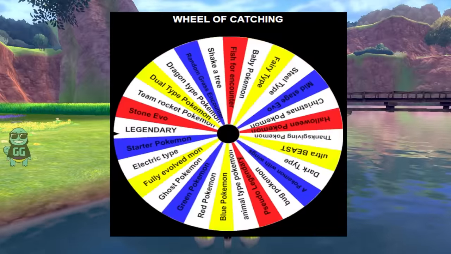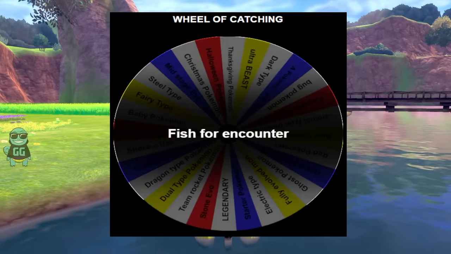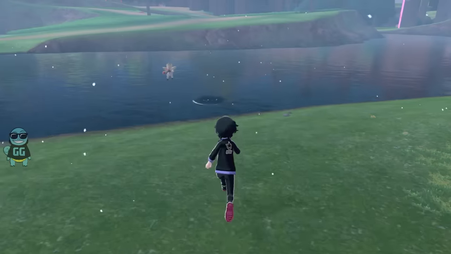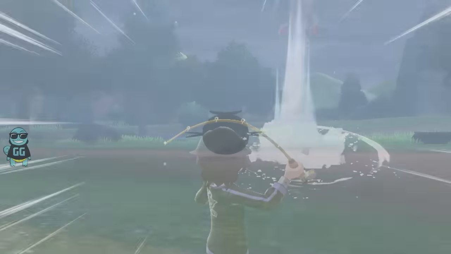Can I get the legendary police? Please fish for an encounter. Okay, great. Completely random encounter here. All right. There's a fishing hole, I believe, right next to me. Let's see if we can spawn it in here? There it is right there. All right, be a legend right out of here, please. Something decent, something amazing, please.